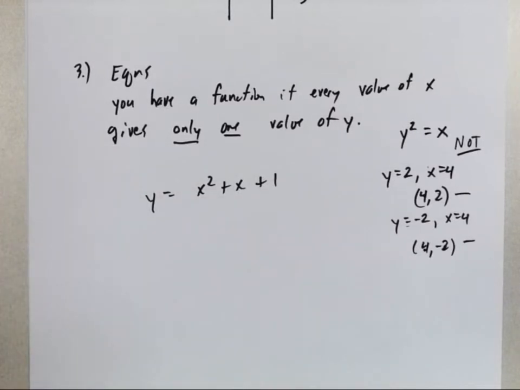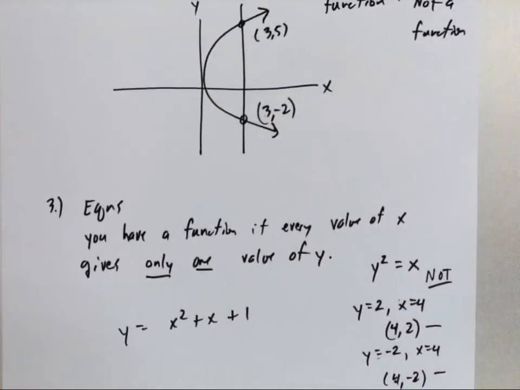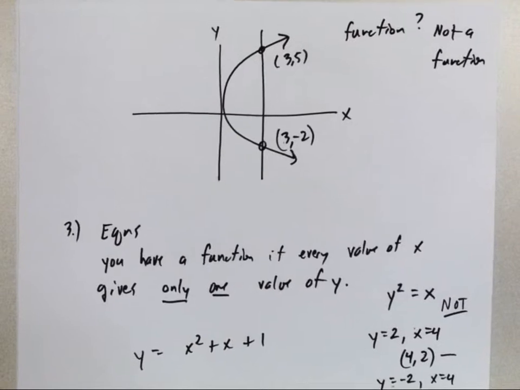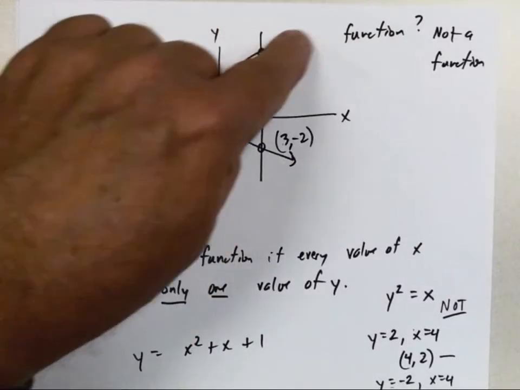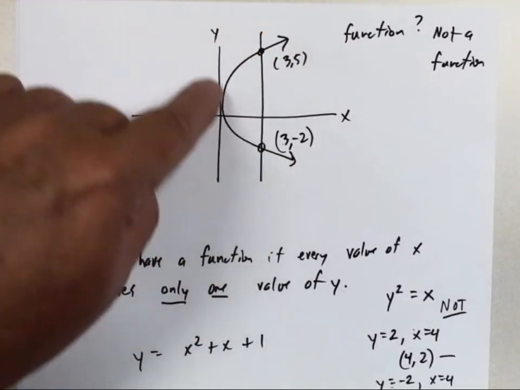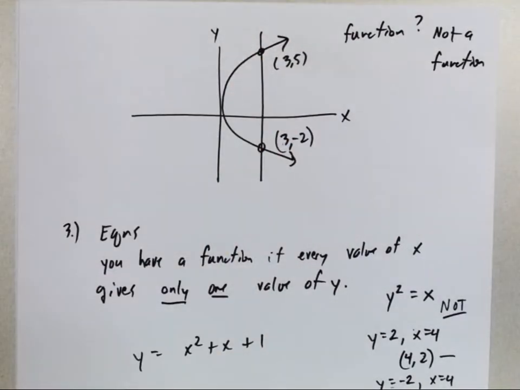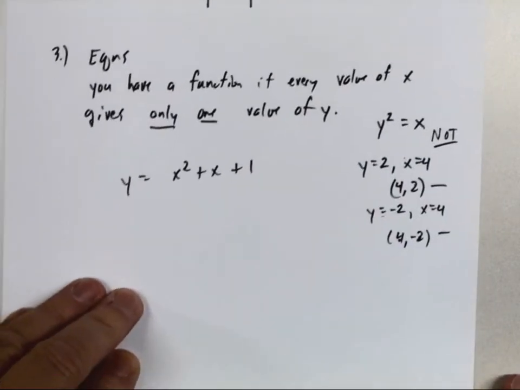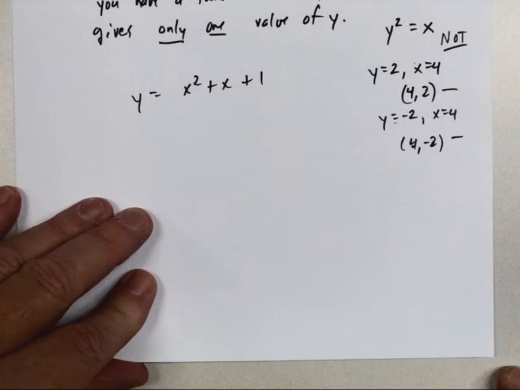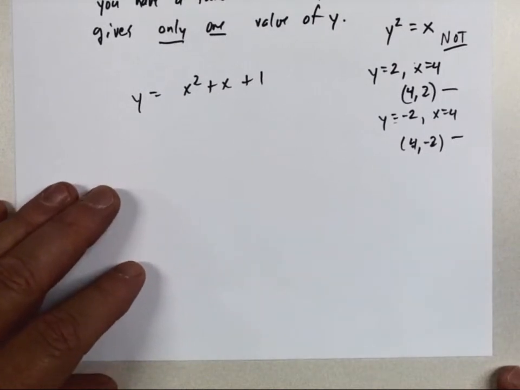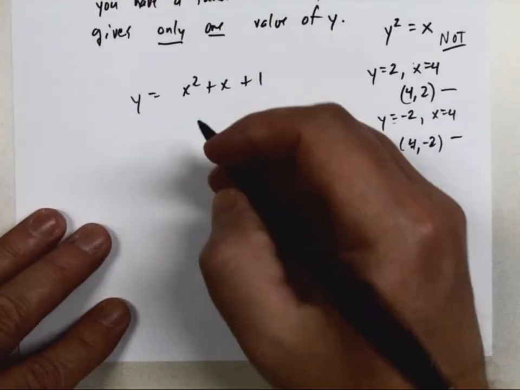So that's how you tell whether relationships are actually functions. That's why not all relationships are functions. I mean, this relationship here, it's not a function. It's a graph and it describes how x and y are related, but it's actually not the definition of a function. And that's why I say in math we throw around the word function a lot for things that probably aren't even really functions. So that's functions.